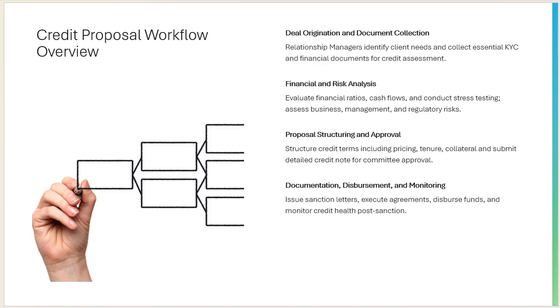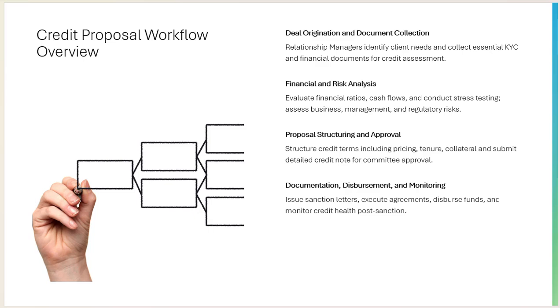The internal rating model generates a borrower risk grade that helps align the credit team with the institutional risk framework. Proposal structuring is then undertaken to determine the appropriate credit facility, tenure, pricing, repayment schedule, and collateral requirements. This also includes defining covenants and conditions, and the security structure, while legal and valuation checks confirm the collateral adequacy and enforceability.